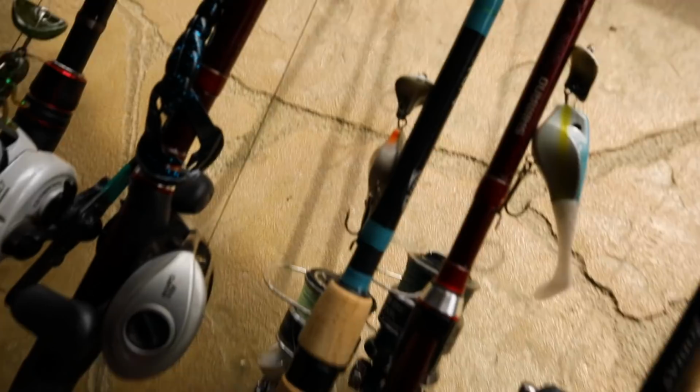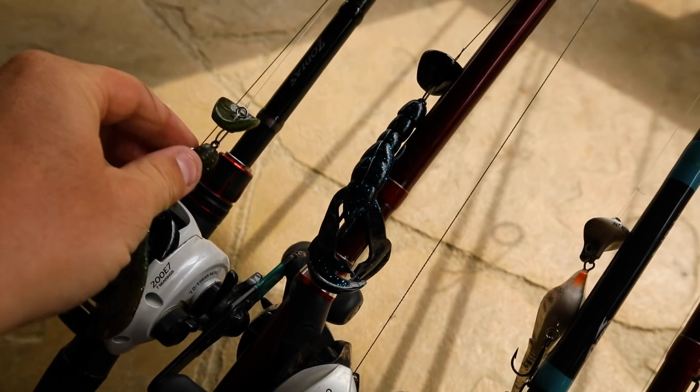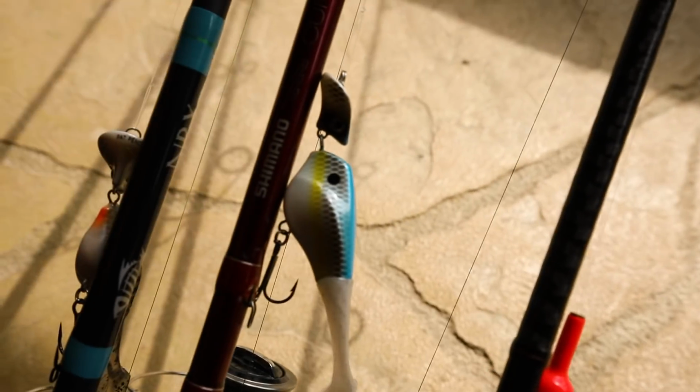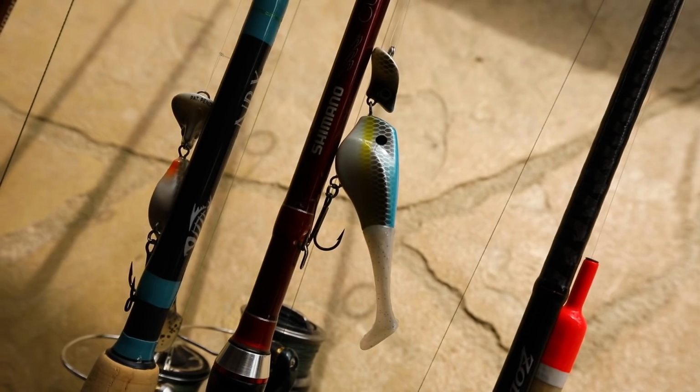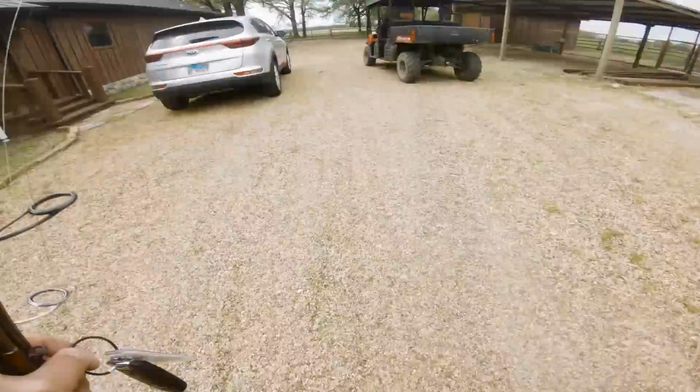I actually was doing some fishing with them in the pool in Arizona, and they look pretty neat. I'll give you guys a closer look yet, but those are the jig heads. Very cool, very erratic action. And these are the swim baits. So I've used them for smallies. I did a little bit of testing with them last year, but now we'll see if largies eat them, so that's a plan. I'm gonna hop in the vehicle, drive over to Barry's place, and we're getting fishing.